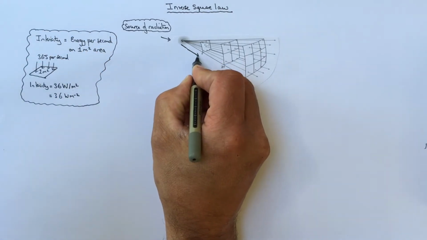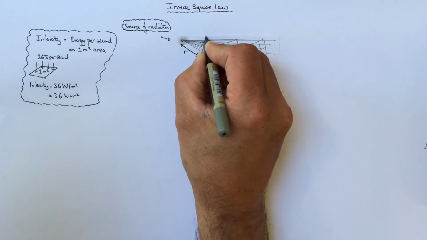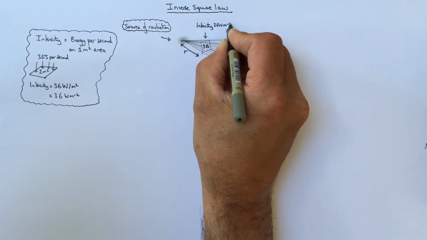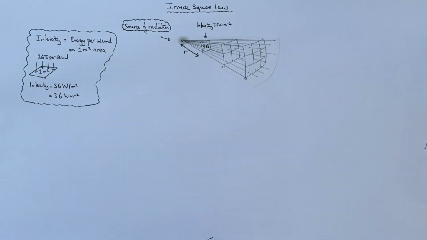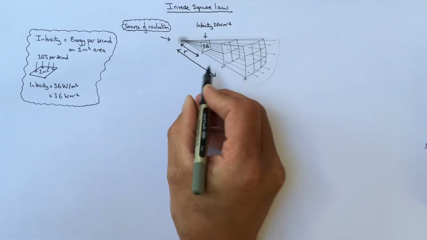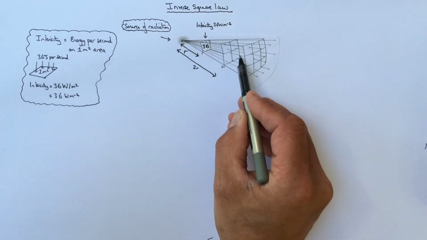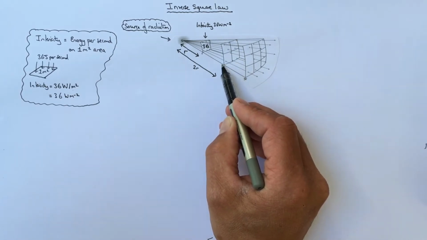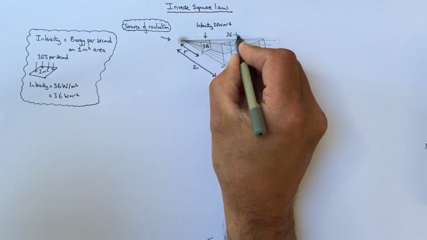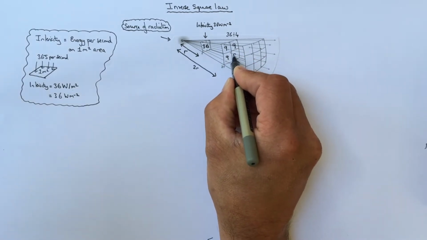So let's suppose that the intensity of radiation at a distance r away from the source is 36 watts per metre squared. That means 36 joules of energy are passing through that metre squared every second. So let's double the distance to 2r. You'll notice now that all that 36 watts of intensity passes through 4 times the area. This now means the energy per second passing through each metre squared will be 36 divided by 4, so it will only be 9 watts per metre squared.